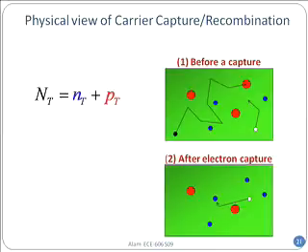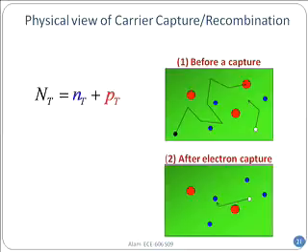Okay, so after that electron has been captured, how many traps do you have now? Well, I still have 6, because I'm not destroying any trap. I just got one trap which was initially empty, a red one, converted into a blue circle on the top right, which means it is full. So therefore now I have 4 full traps and 2 empty traps. That's it. But still it's 6. The number has changed between n_t and p_t.